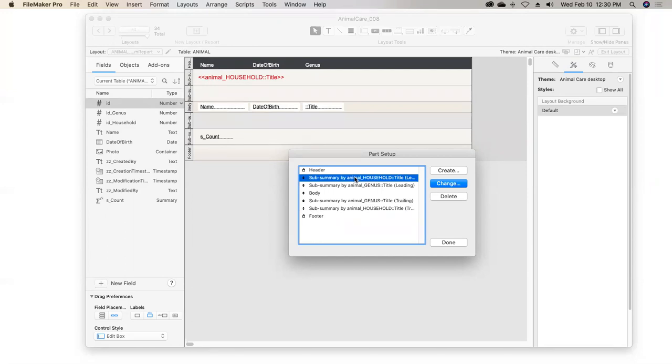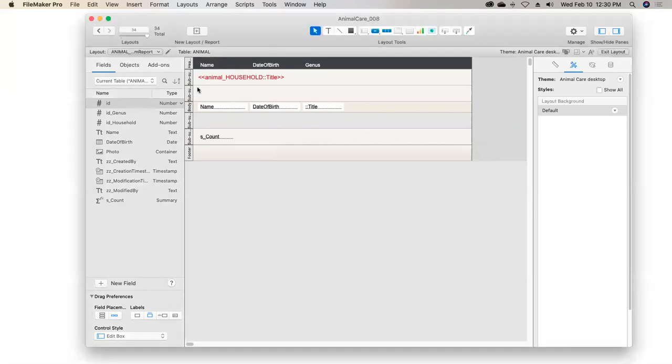Here's the top slice of bread. Here's the inside condiment. Here's the meat. Here's the inside condiment that's on the bottom slice of bread, and here's the bottom slice of bread. So bread and bread, condiment and condiment, meat in the middle. It'll always work that way. Okay, we'll say done there. Those subsummary parts are added, and now we'll put another merge field.